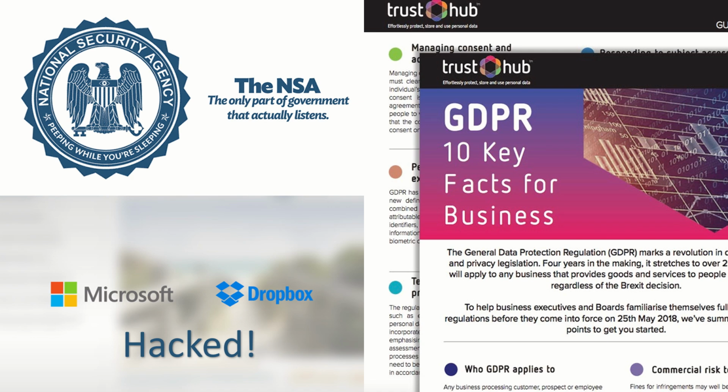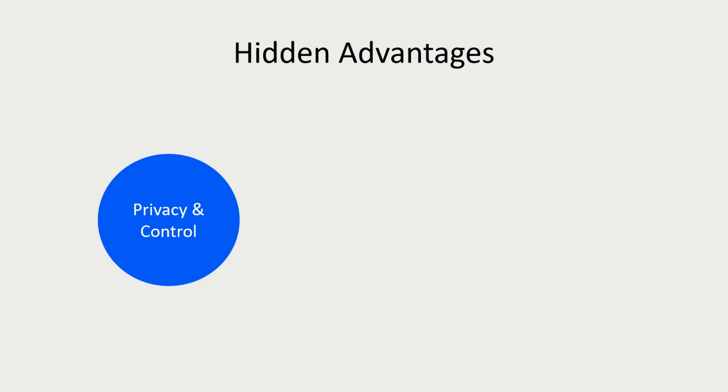I think we can all remember scandals such as that of the NSA. Obviously, people don't like being spied on, especially if it's confidential business data. That's the first thing that springs to mind. But think also of public cloud services like Microsoft, Dropbox. They have had data hacked at some stage, and that also creates a certain worry for business users. And I think this is really illustrated by the fact that we've all heard of GDPR. This is really in response to the worries of customers who want to make sure that corporations are handling their data well and that there are no privacy or confidentiality concerns. So privacy and control is an important aspect.